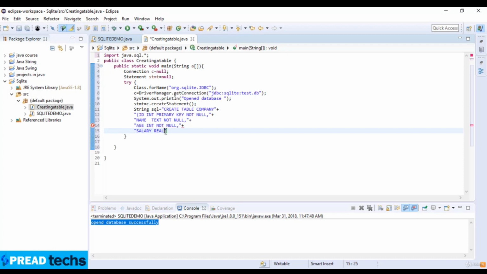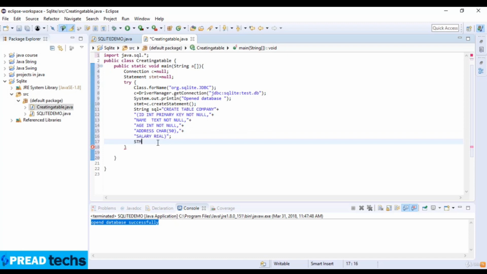So salary is REAL here. Now here I write address, and address is CHAR, no more than 50. Then I use a bracket here and close this code. Here I just missed the plus sign for concatenation and the comma here.